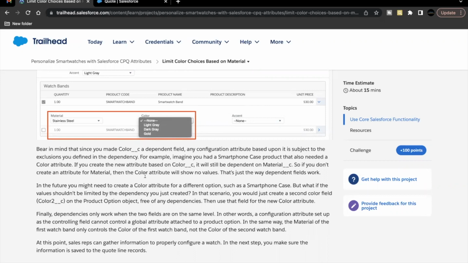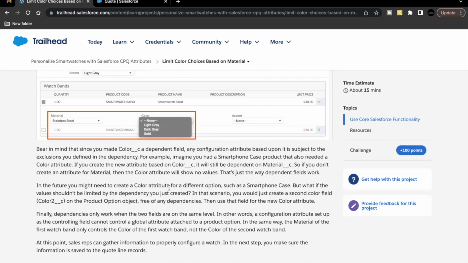And so if you don't create an attribute for material, then the color attribute will show no values. So this kind of restricts the user in case of smartphone, where we do not want the color of the smartphone to be dependent on the material selected.